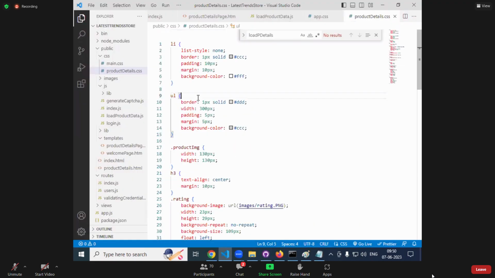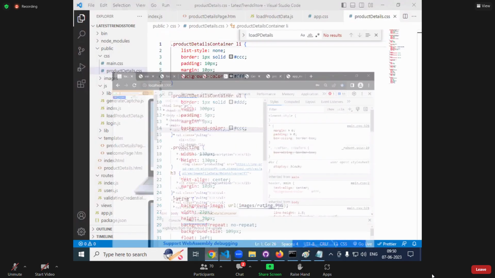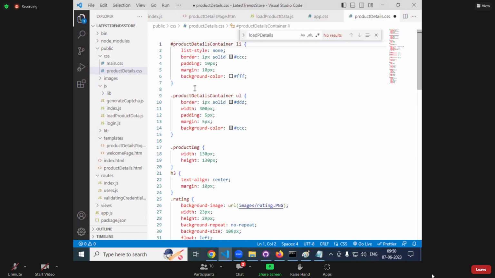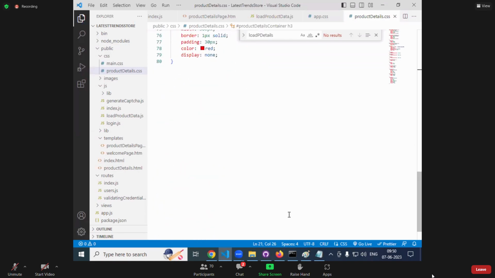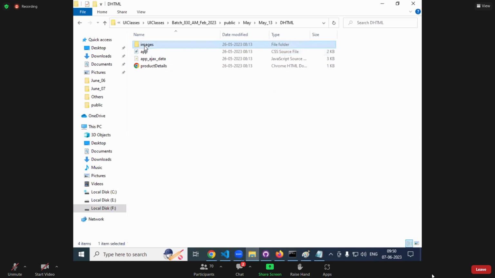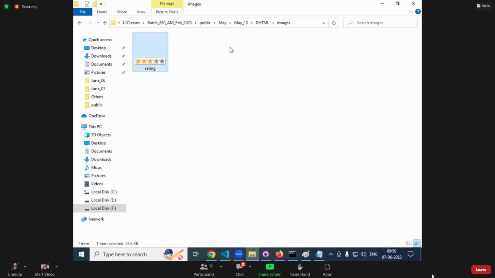This is the UL, right? I will say product details container UL. Is it ID or hash? ID. And in that case, I need to copy the images also, right? Rating images.